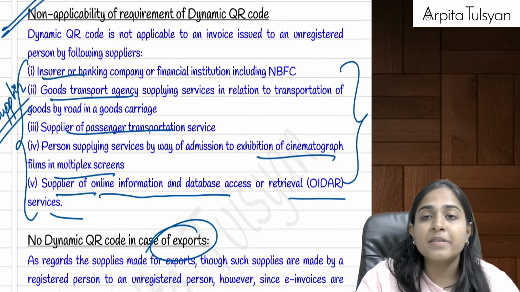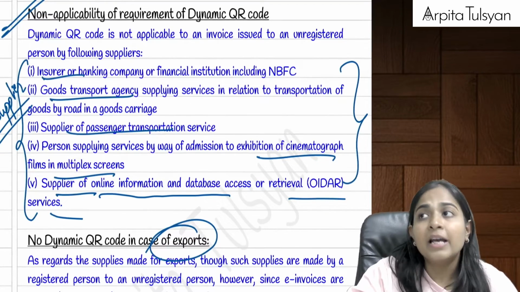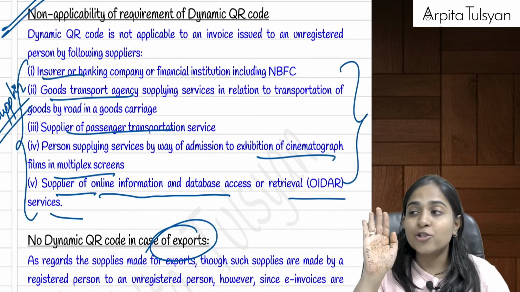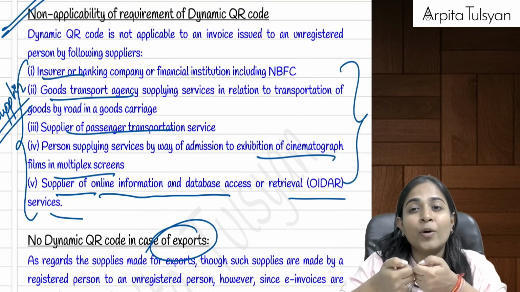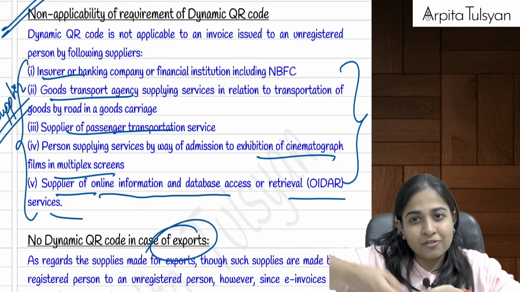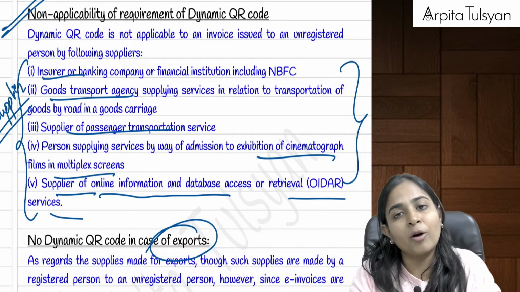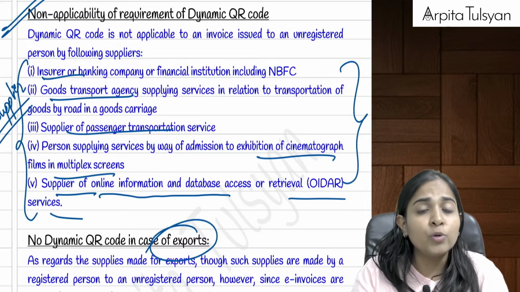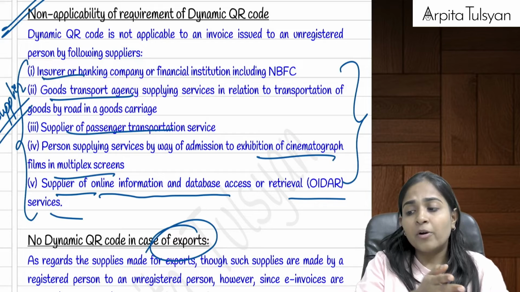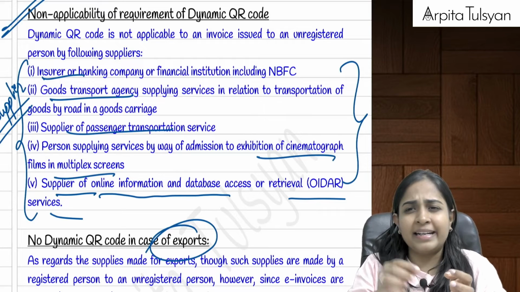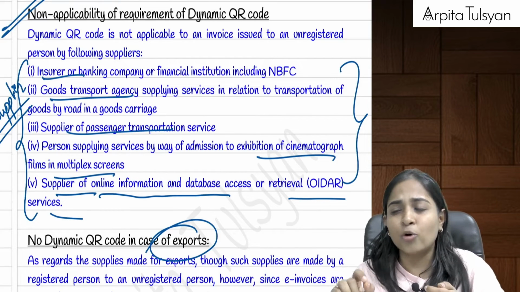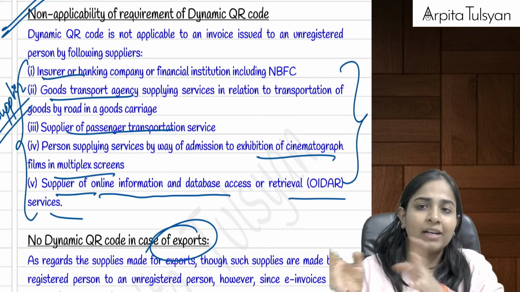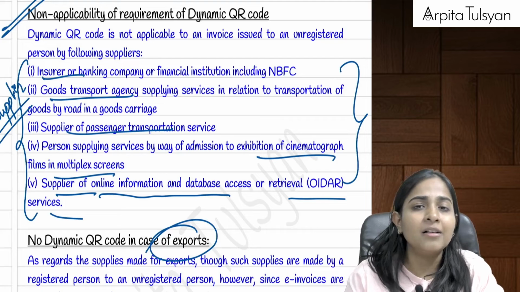Sometimes it so happens that first you make the payment and then the invoice is generated. So they show you the dynamic QR code on that POS machine, on that swipe machine itself, you scan from there and then the invoice is generated. If they have shown you the dynamic QR code earlier, and the reference of your payment details, the acknowledgement number, mode of payment, is mentioned in the invoice, then it is not mandatory to print the dynamic QR code on the invoice.